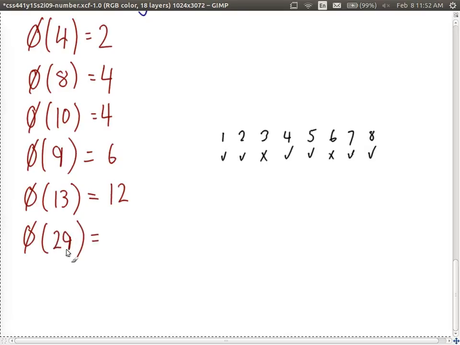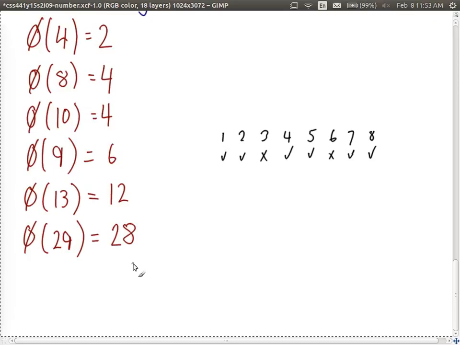If you recognize 29, it's a prime number. Totient is 28. So if we know n is a prime number, we can quickly calculate the totient. Very easy. If it's not a prime number, then, well, we saw the algorithm on our small numbers. We could check the numbers, right? We go through and check them. If it's a prime number, we don't have to check them. We know straight away that if 29 is prime, the answer of Euler's totient of 29 is 28.